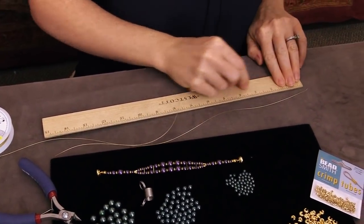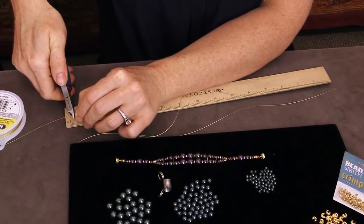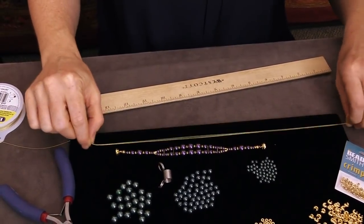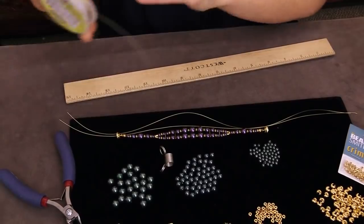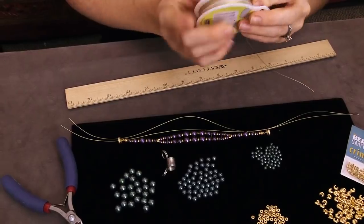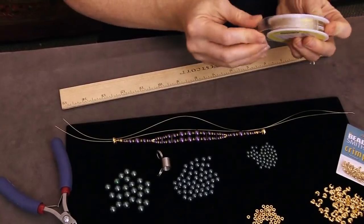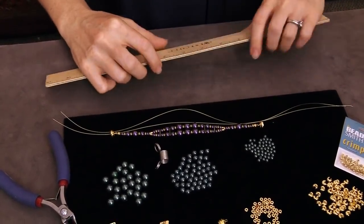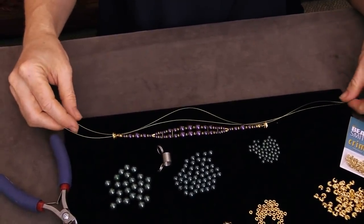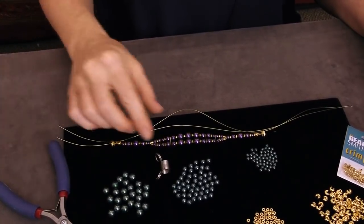Now, you're not making a 15-inch bracelet. I am not making a 15-inch bracelet. What I am doing is I am allowing enough wire on either side to loop through that clasp and back down through that crimp bead and give me some wiggle room to work with. So you always cut more. I say you want to have at least 3 inches, if not 4 inches on either side. Yeah. So when you are cutting, let's say you want to make an 18-inch necklace. Then you would want to give yourself at least 24 inches of wire. I would say so, yeah. And then we actually have a little example we're going to show you guys later in what to do with some of those leftover pieces of wire. Oh yes, never toss your scraps.